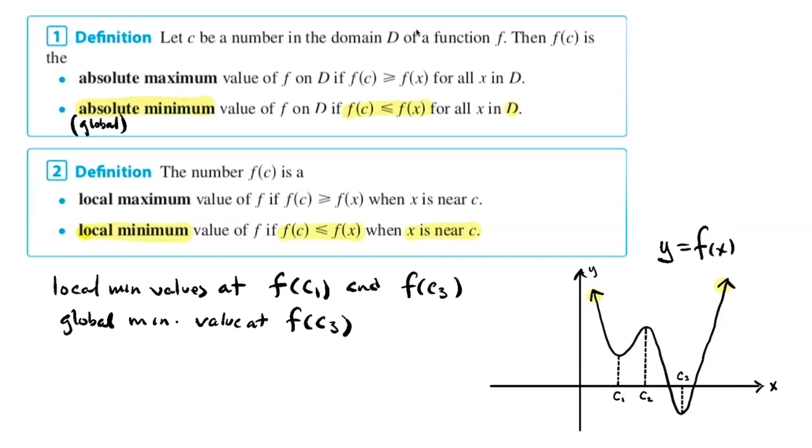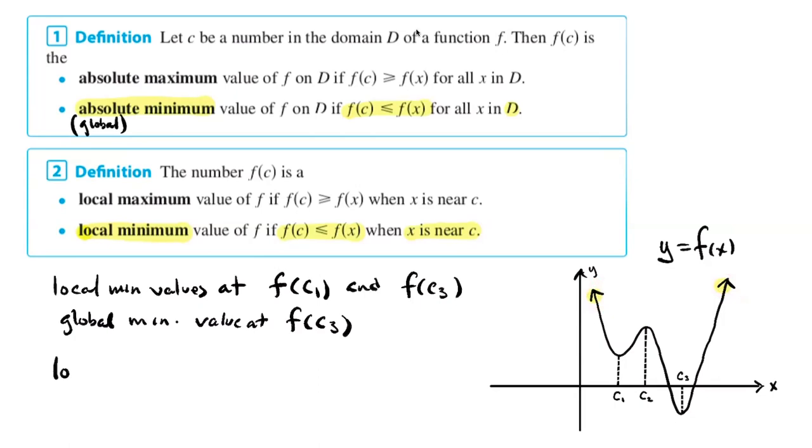And we won't belabor this that much for maximums. Maximums is the same idea, but we're just talking about the other inequality, bigger than or equal to. So you can see that the y value f of C2 is greater than or equal to any other y value near it. So we have a local maximum value at f of C2. There is no global maximum on this thing. Again, that's what these arrows indicate. This function's values will just increase without bound.